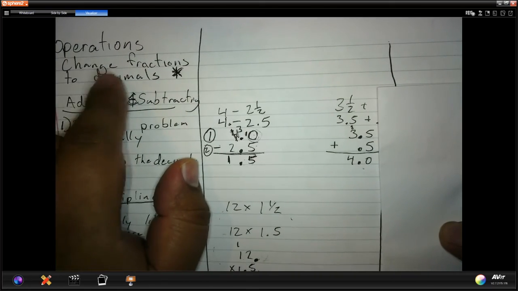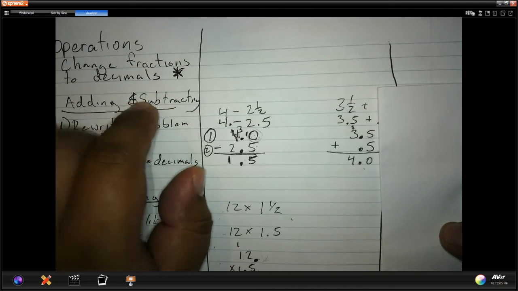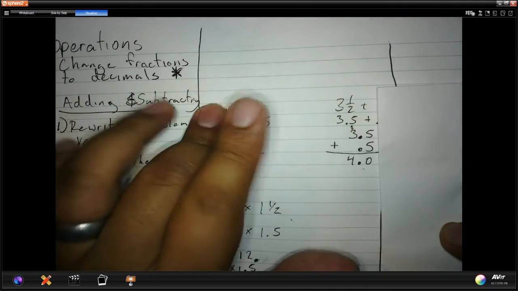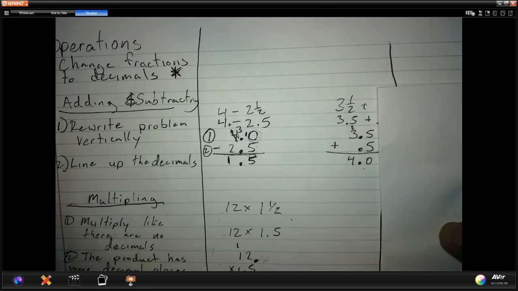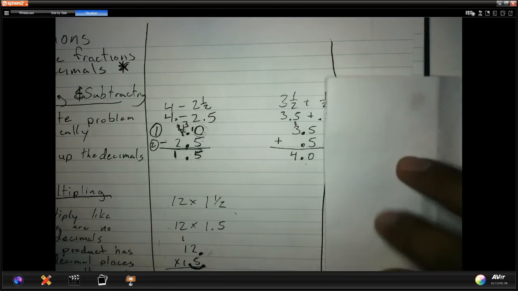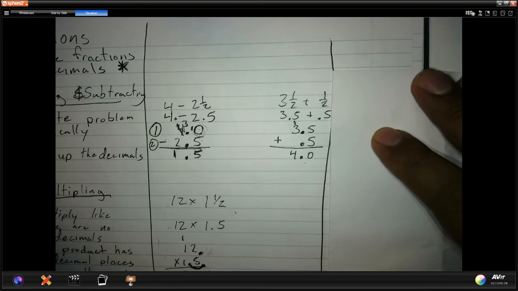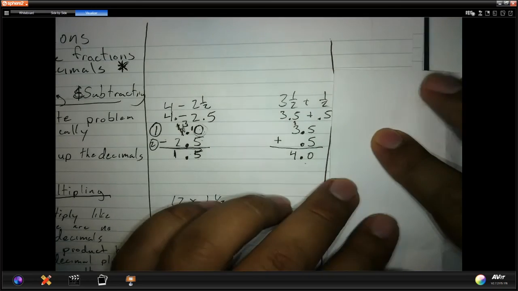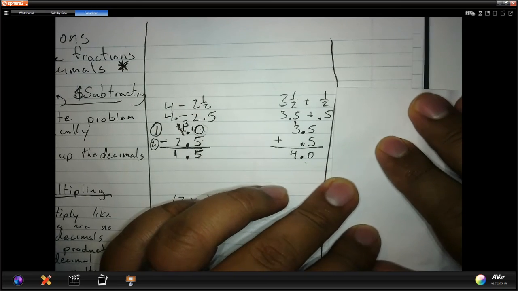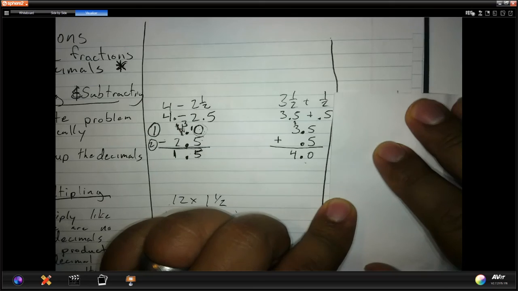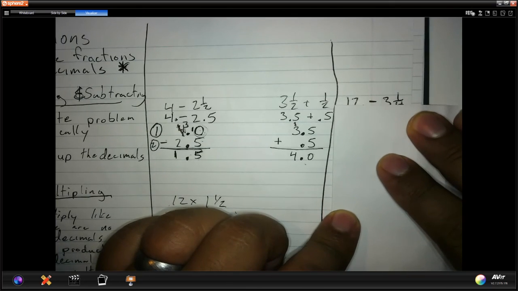And then remember, when I'm looking at fractions, I want to change them to decimals because it's easier to do my math with decimals than it is with fractions, especially since we're just starting out. Once we go ahead and get a little bit more into math, we'll be able to add, subtract, multiply, and divide those fractions. But for now, I'm not going to worry about fractions. Let's look at our example, all right? Because we're working these together.